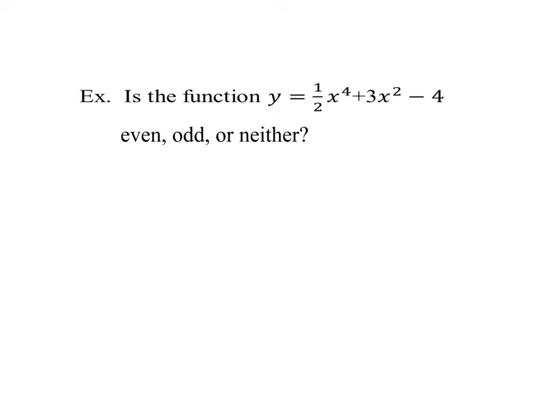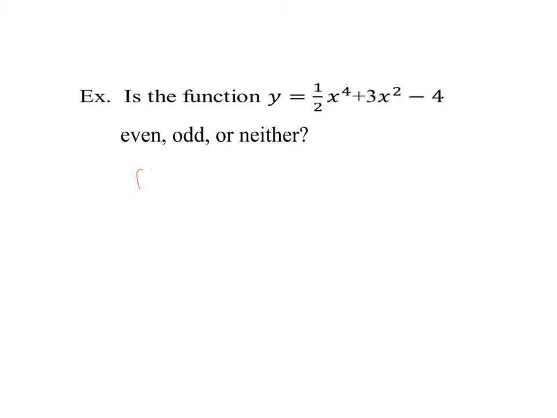This next one looks like we have even powers. We have an x to the 4th, but what happens if there's more than one? Do they all have to be even? Is it okay as long as one's even? Is it just the highest one? Those are the things we've got to be careful about. So let's try it for this one.